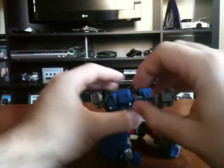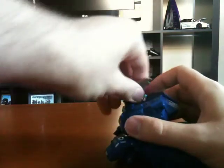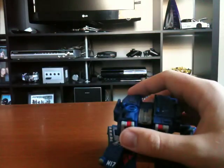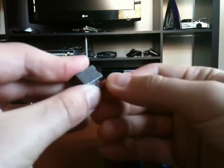So let's get into the transformation. First thing we want to do is take the barrel off here, then come back and take these guns off. One thing I keep having issues with is that these little pieces keep popping off. I don't know if it's the way I'm taking them off or if they're just that loose — but it only seems to be the little missile pod that constantly pops off.